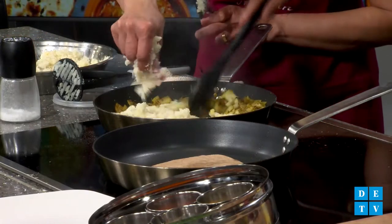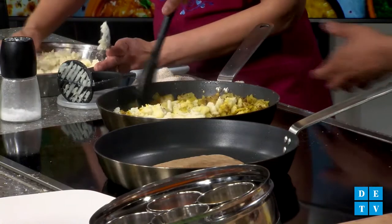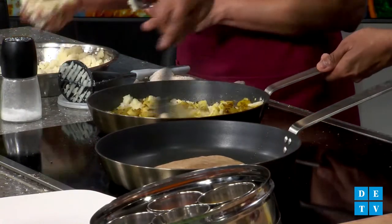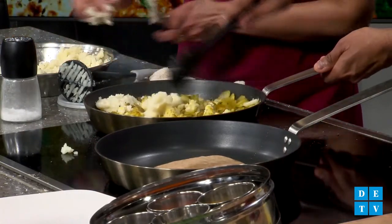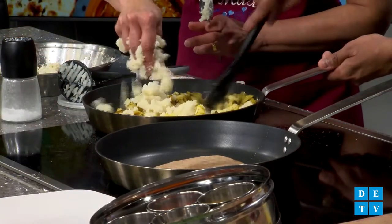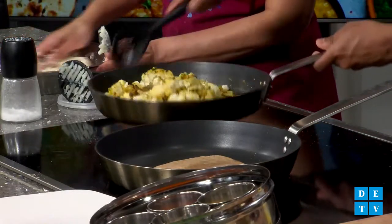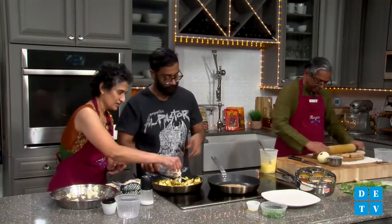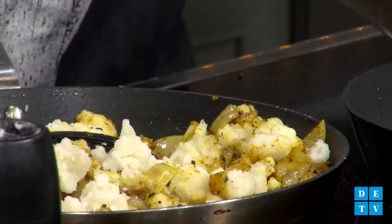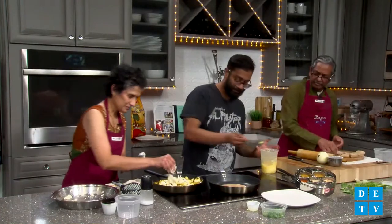Bless you. The spices are getting to me. I know. We always used to sneeze when these spices would come on. You have to keep the sliding door open. I know, we don't have a sliding door or an exhaust fan. Yeah, I think that would have been good. The exhaust fan would have been really good. Sorry, guys. Just a little more.